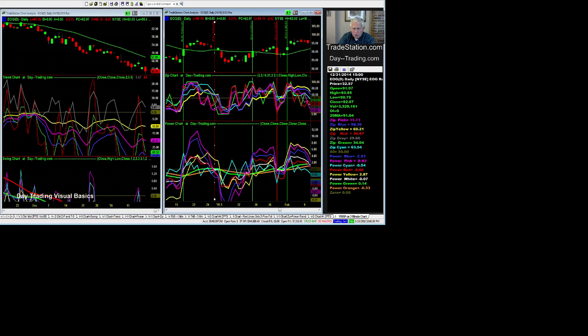And so on this chart, when the power red is above zero, like after this green line, you have an uptrend. And this red vertical line right here is actually the day it crossed below the zero, and you can see that nice red candle. This green vertical line is when the power red crossed over the zero, and you got a nice green candle. And now you've got one over here that is a doji, and this hardly ever happens.